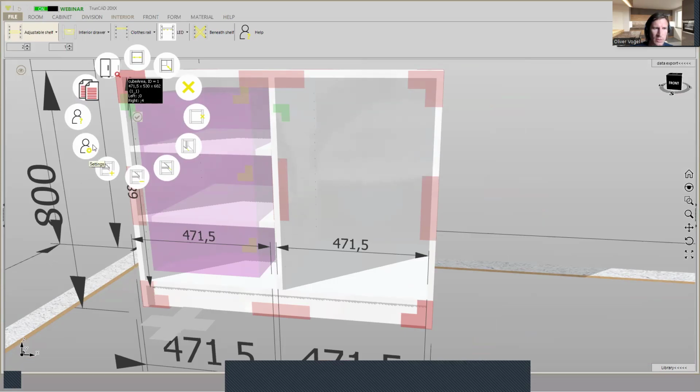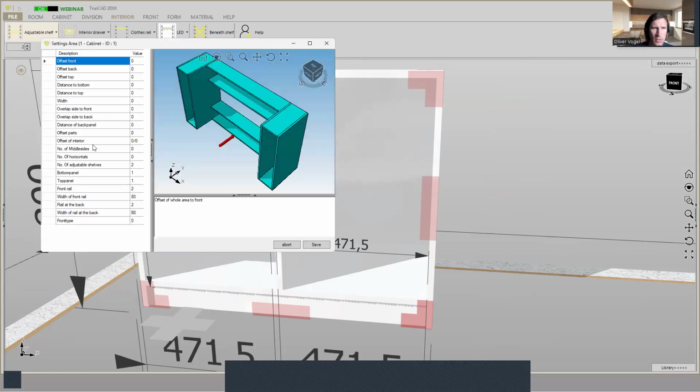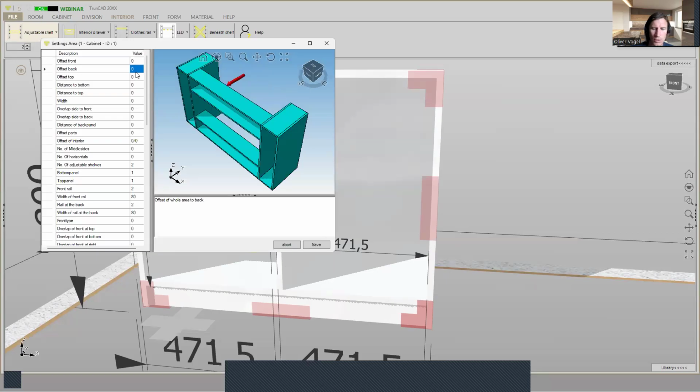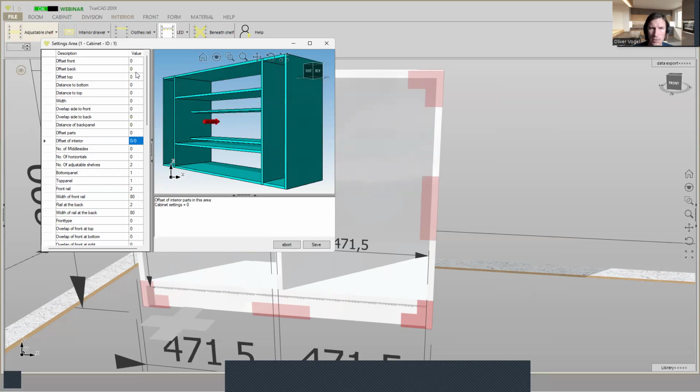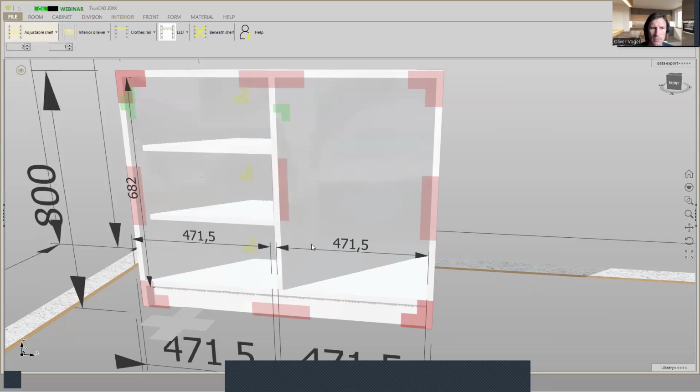If we click on the symbol and the setting menu is opened, here you see we can set up the offset for the parts or the offset for the interior. So here we type in 25 and save it.